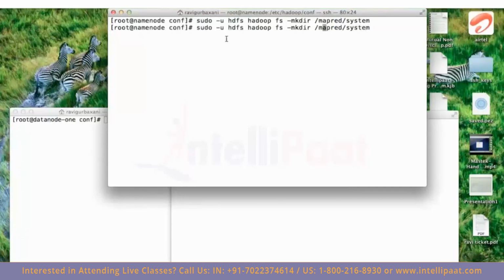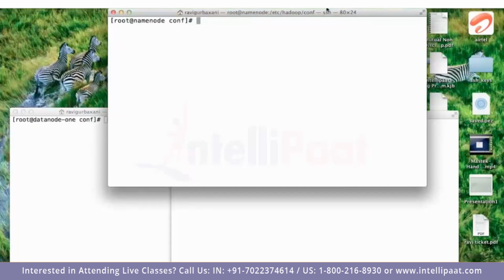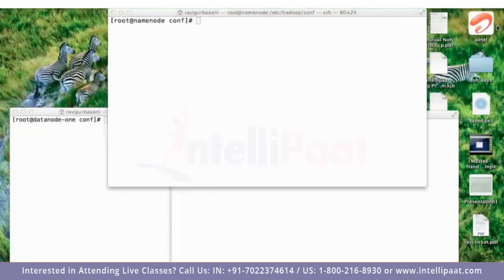We give the ownership of that directory to mapred user. So we say chown mapred Hadoop. So mapred owns this particular directory. All right, all done. Now it's time for us to run a MapReduce program.